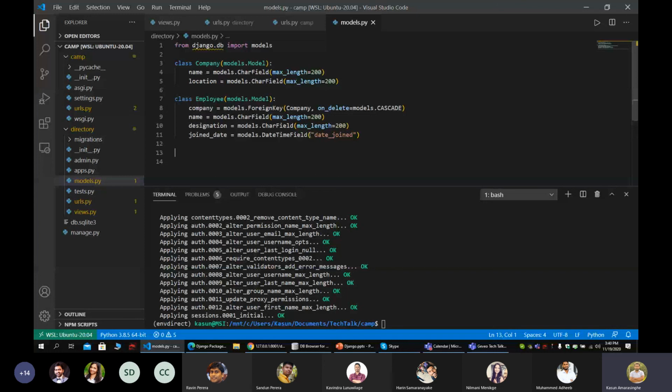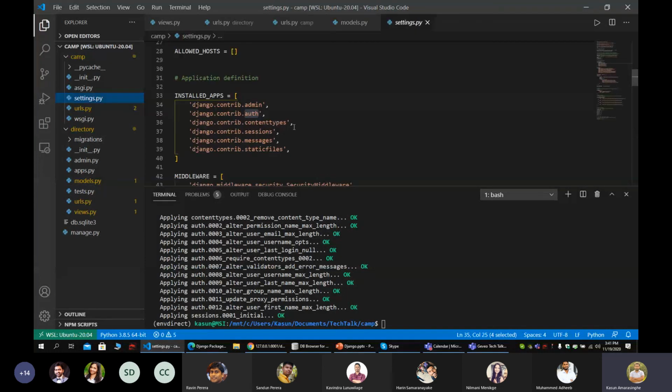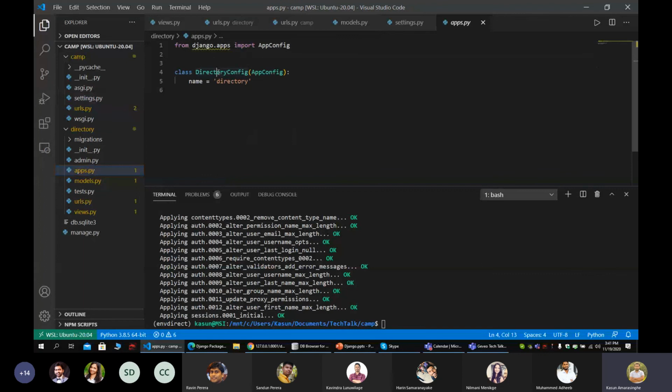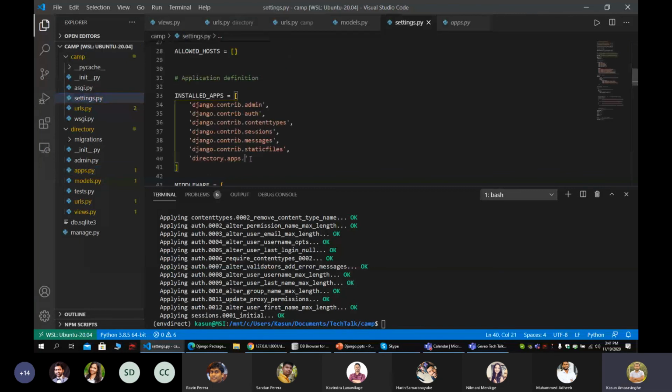So you need to import it. Here I'm going to import the app called directory. I have imported the newly created app here. It's like a registration. So now the project knows that there is an app called directory.